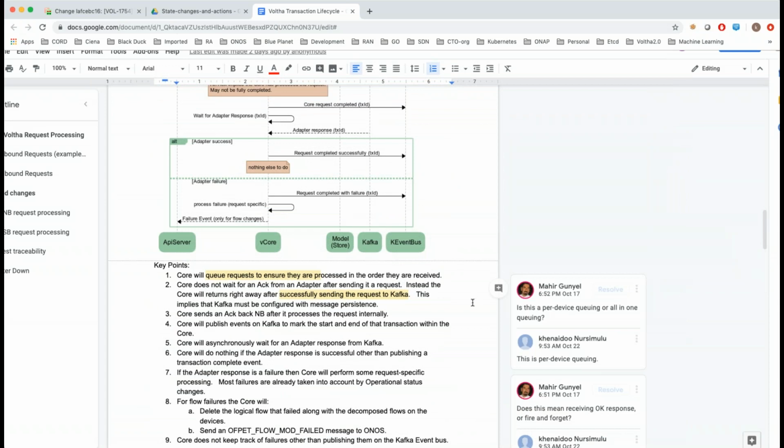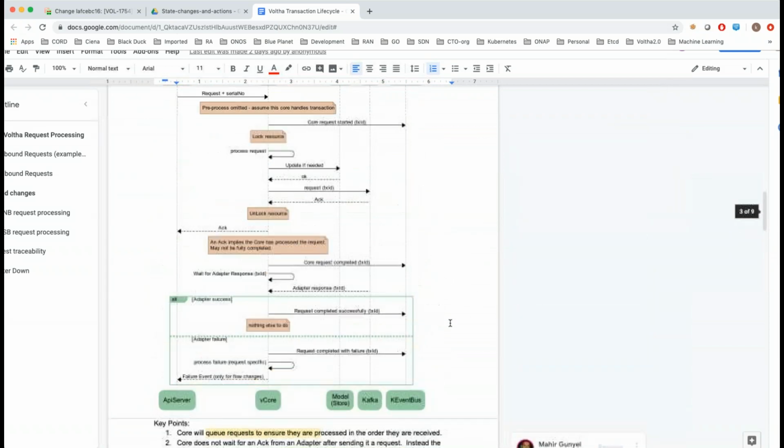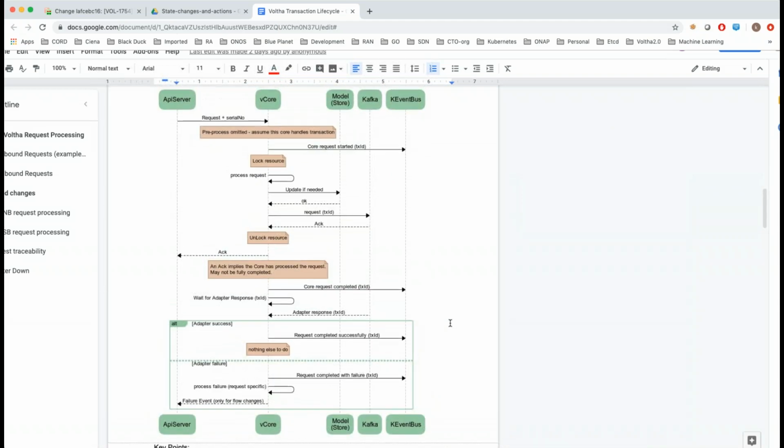And by the way, thanks Mahir for your comments, and we're going to go over those as well. Pretty much what we discussed is, and correct me if I'm wrong, if the way I put the sequences doesn't reflect what we agreed on.